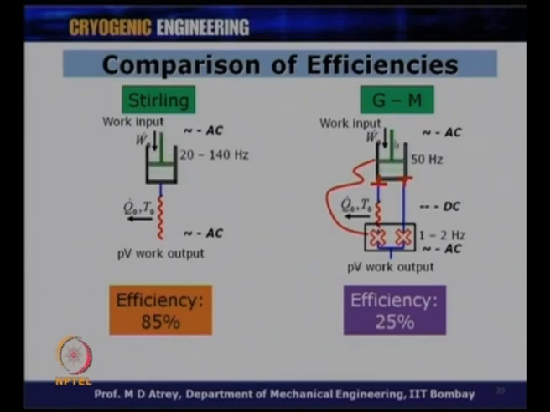And why is it less? Because of the presence of the valves. The presence of the valves brings about inefficiency in the system, and what is delivered as 100 watts input is only 25 watts at the outlet. So, the GM cooler is a very inefficient cycle. One has to feed a lot of wattage in order to get the cooling effect at this point. So, because of the presence of valves, it is very important to understand that the efficiency of a GM cooler is much less as compared to Stirling coolers.